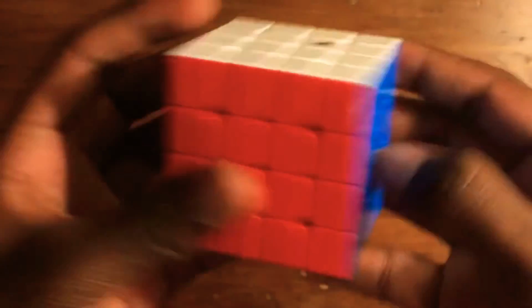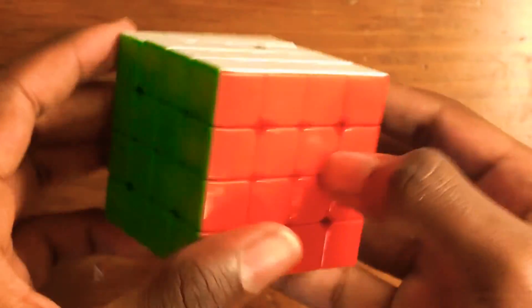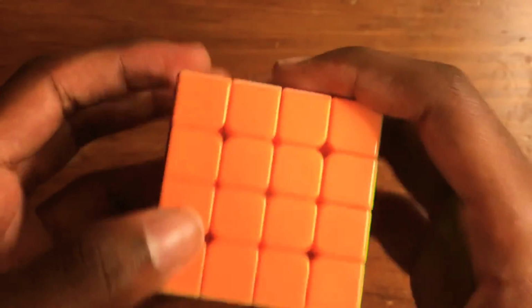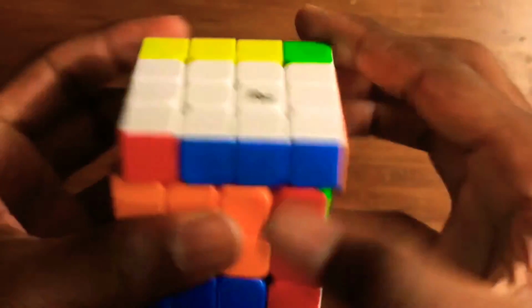And here is our main event. The shades look brilliant, actually. The green's a little dark, but that's alright. Yeah, let's do first turns. This feels really good. Wow, it's super fast.